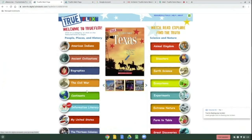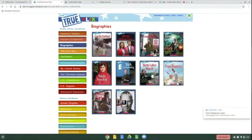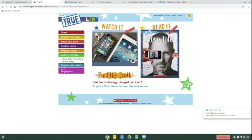So now let's check something out from the social studies side. For example, biographies. I think this is great too, because your child can learn in a fun way a biography about certain people. For example, who was Steve Jobs? And how he invented the Apple computer, the iPad, the iPhone, which is fun and exciting. I actually had a chance to watch the movie and read this book, and it was very interesting. And I know this is something that kids are interested in, about the computers, phones, iPads. It's a very big part of our life now.